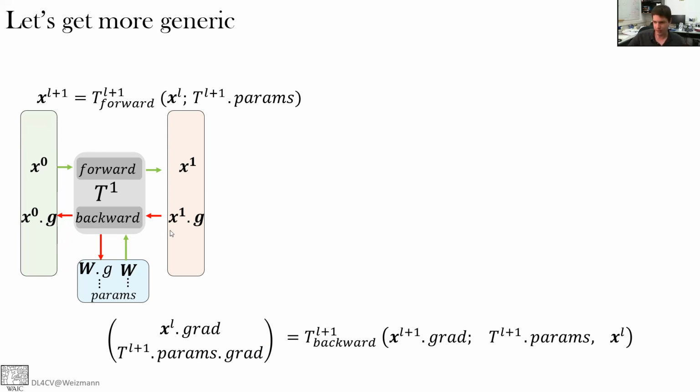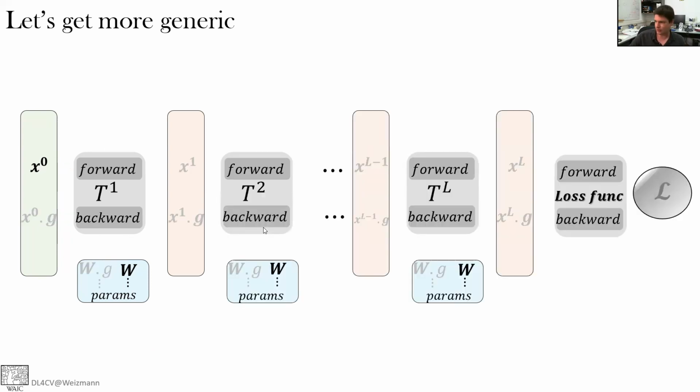Okay, so let's see it more in context. So let's say that this is the network that we have. Okay, now let's follow the process. All we have now is the input value X. We feed it to the transformation T, but the transformation T also requires its parameters. Okay, this thing is called the computational graph. So we feed X superscript 0 and W, and now we can activate the forward method. Okay, and we get the value X1, and the same deal goes here. We can feed X1 and W.